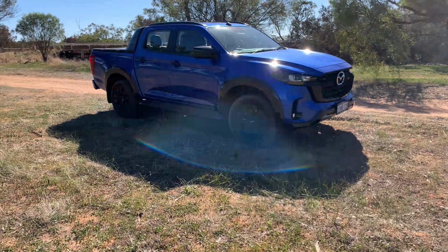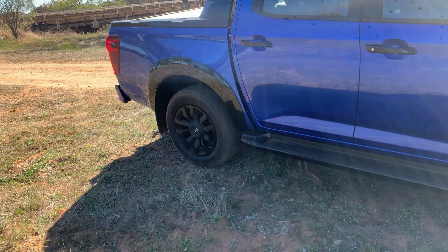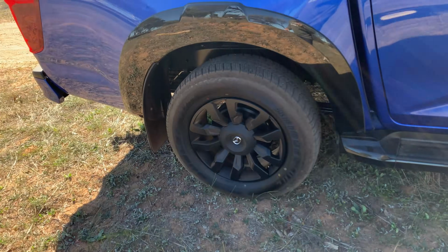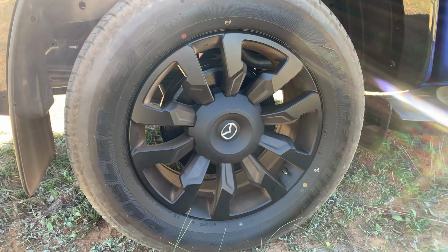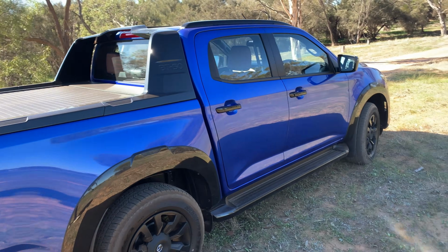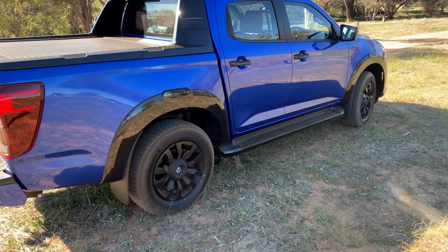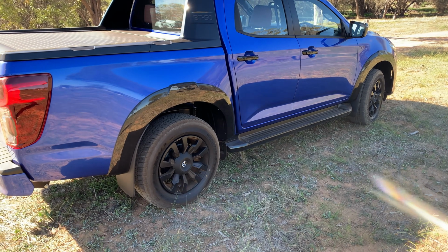All right, I've walked away from the vehicle here. Let me walk back to it. We'll talk about the tyres that this comes with. They're 265/60 and they are 18-inch wheels. So pretty nice. Bridgestone Dueler, I believe. Yeah, there you go, Bridgestone Dueler. They are highway terrain, so if you want to get off road and do the hardcore stuff, definitely going to need to swap those to ATs, but they'll do just fine for around the town and a little bit of dirt road use.